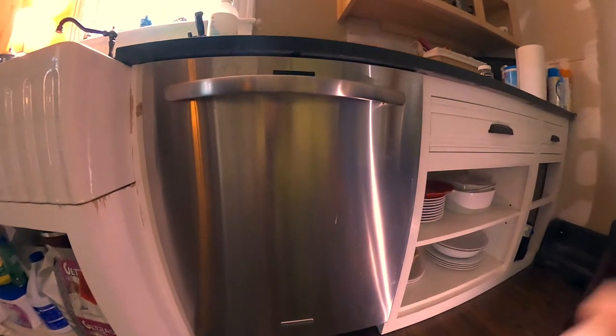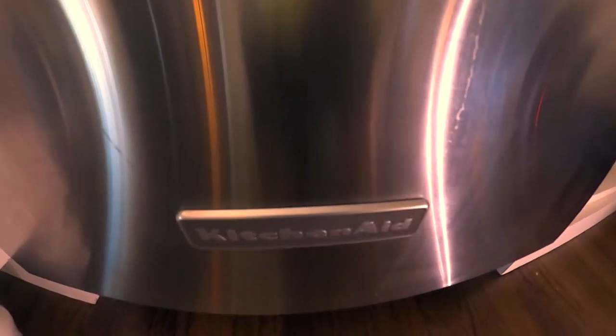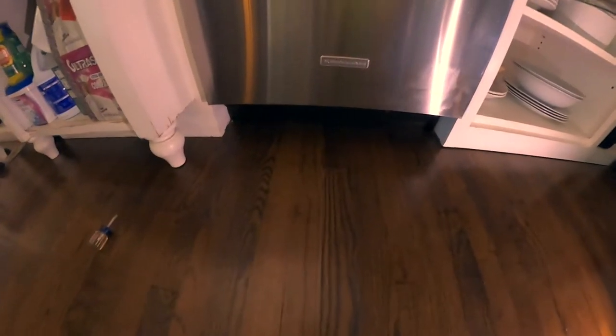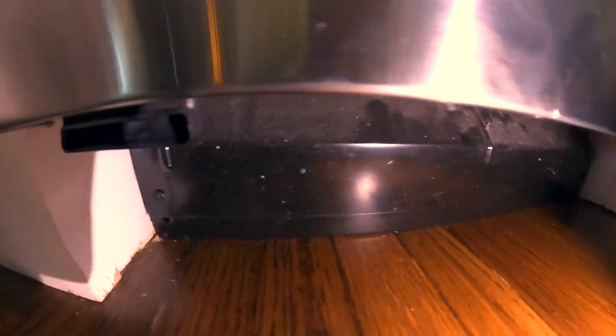Hey YouTube, today I am dealing with a leaky KitchenAid washing machine. I came out here, the washing machine was running and I had water spilling out onto the floor. Wiped up the water, but now I am seeing that underneath here, I don't know if you can see it, you can see where there's like shiny water underneath the little lip that runs under the washing machine.